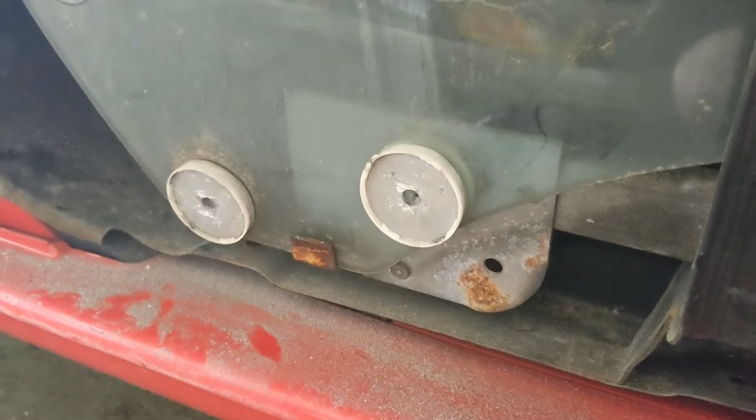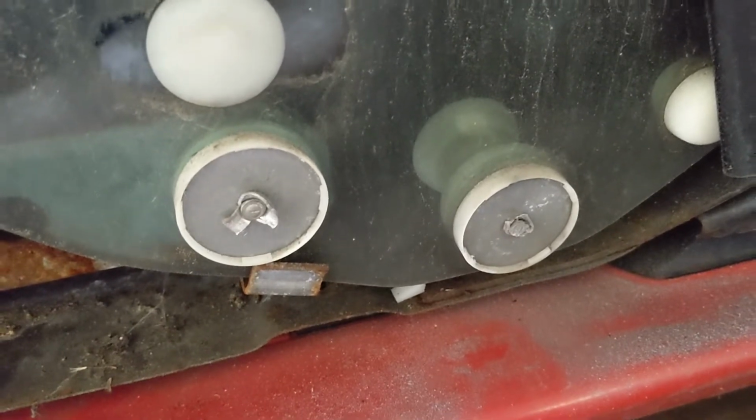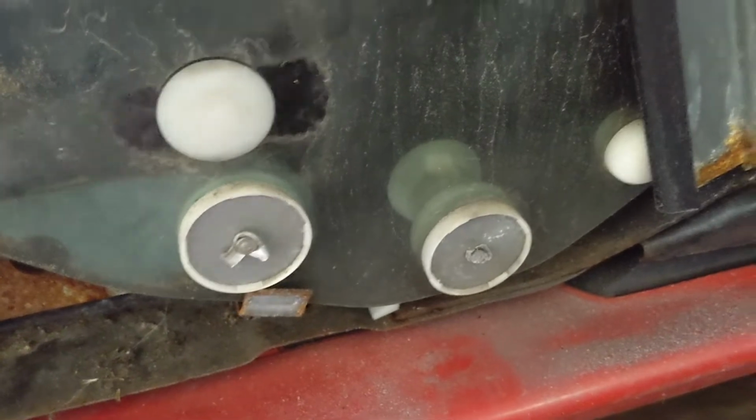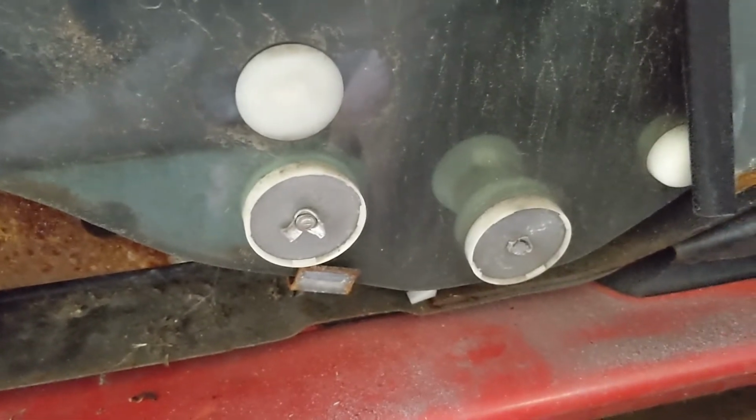I have no clue how much it costs, but I'm sure it would be hard to find. So I've got those 2 done, and we've got 2 more to go here. And then I've got some 1/4 bolts that I'll replace them with, and everything will work just fine. Just got to get these guys out.